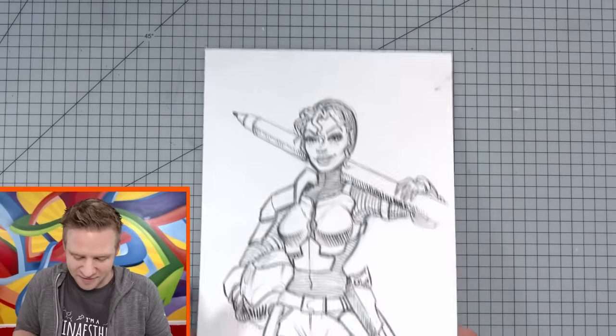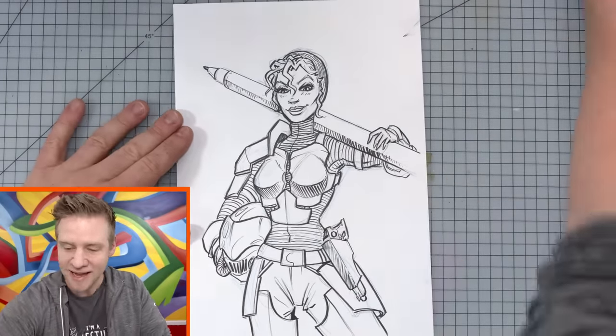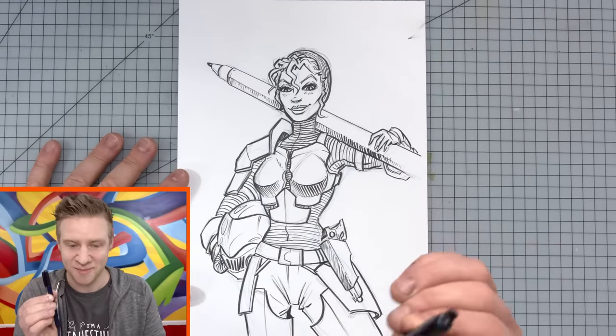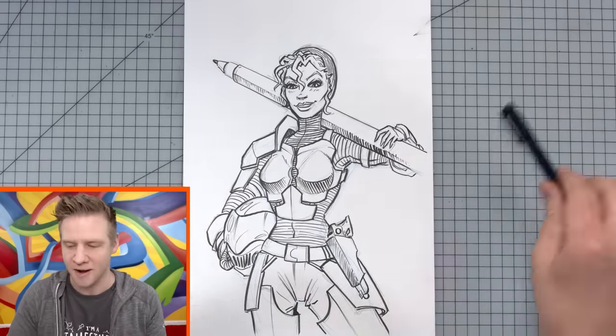Really proud of this — I am so delighted with how she turned out. How can this be beat? I don't know. Maybe I shouldn't have started with my favorite pen and drawn something so cool. I gotta keep my punches going though. I can't let my guard down just because I hit hard at first, because the next competitor — the Pentel Pocket Brush — is a bit of a beast.